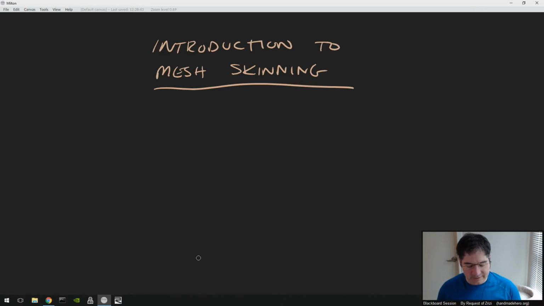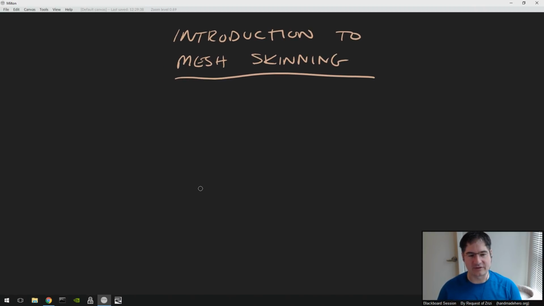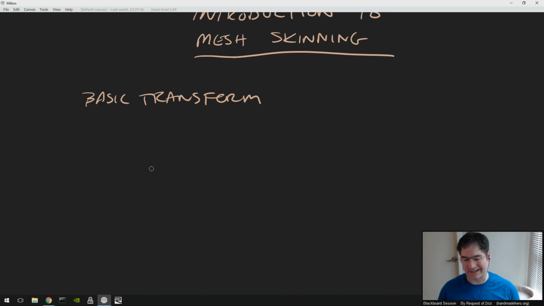All right, so let's start with the basis for 3D graphics that everyone has learned or should have learned before they come to this introduction, because I've got to start somewhere. So if we're talking about introduction to mesh skinning, I'm assuming that you understand a basic transform, okay? A basic transform is something that's intro in any 3D thing. We've covered it on Handmade Hero, so you can go look at it if you want to know about it by using the search tools on handmadehero.org/watch. And so I expect you'll know what I'm talking about.